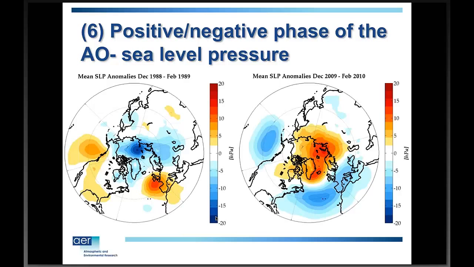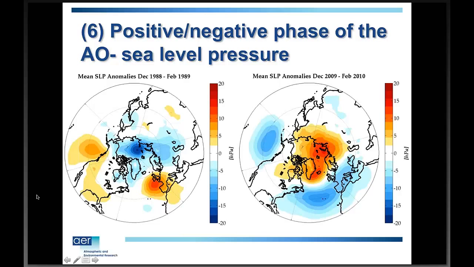The last step is this negative Arctic oscillation pattern, or something that suddenly projects strongly onto it, during the winter months. So here are the mean sea level pressure anomalies, 1989 versus 2009-10. You can see that in 1989, the high latitudes were dominated by low pressure, the blues, and you had positive anomalies here in the ocean basins. The one in the Pacific is a little offset, not south of the Aleutians where it might typically be, like when you do the EOF.